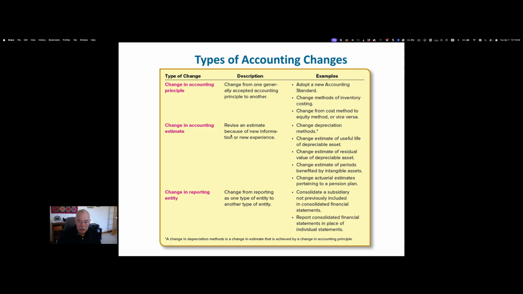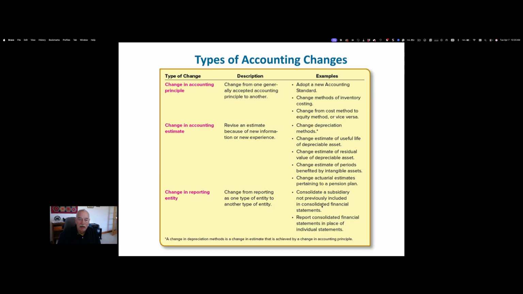A change in accounting estimate is where we change something like depreciation methods, or the useful life, or the residual value, or some sort of estimate related to, say, deferred tax asset valuation allowance, or the allowance for doubtful accounts. And then a change in reporting entity is when we consolidate where we previously didn't consolidate, which is probably the best example, and vice versa.